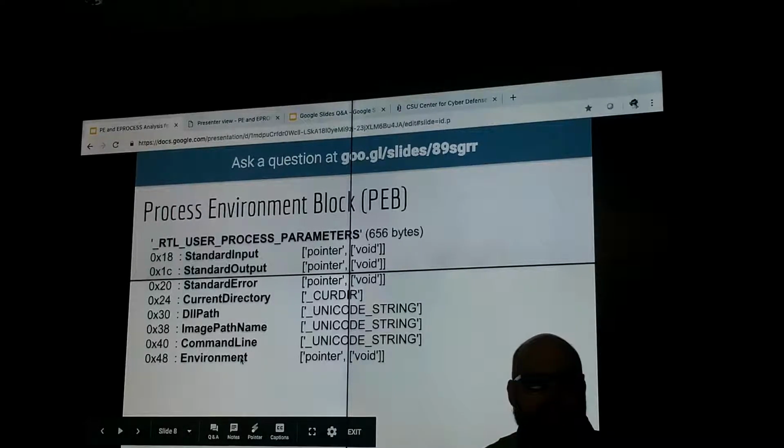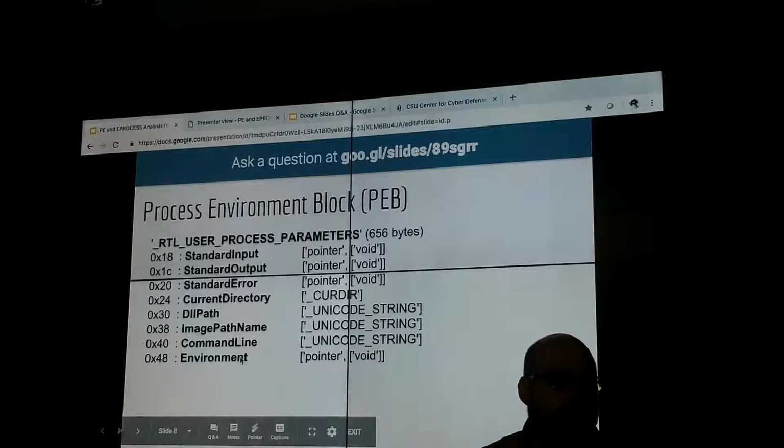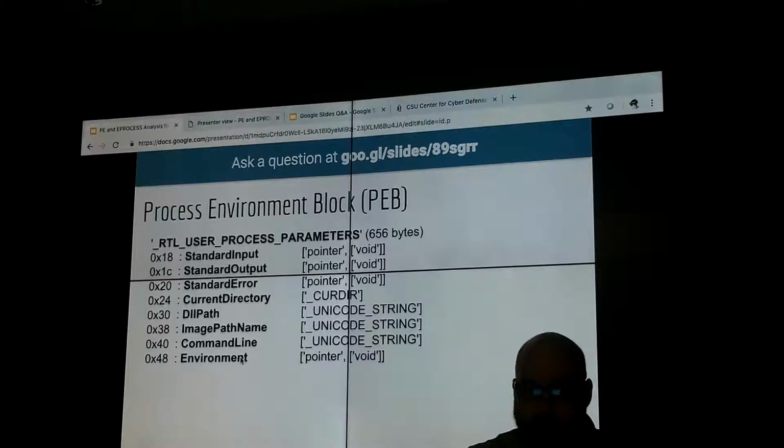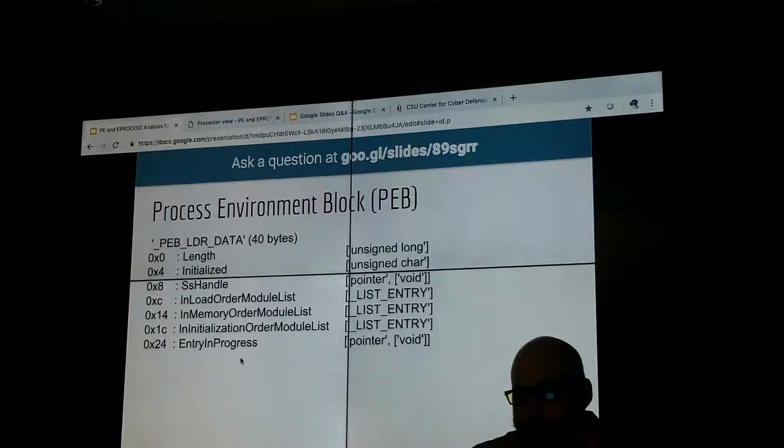And we can also see the environment. Typically, environment variables can sometimes be maliciously modified, and that might be how the malware was able to load, by placing itself in a directory that's preferred when, say, looking for a DLL that it needs, and giving it the same name as a DLL that's widely used within the operating system. Just an example.